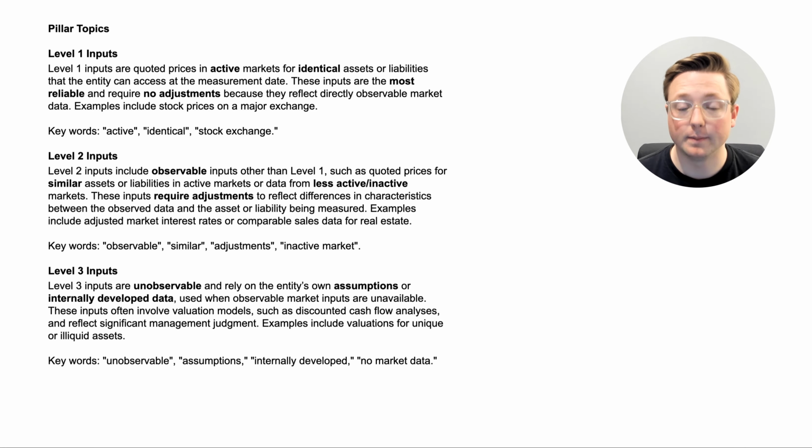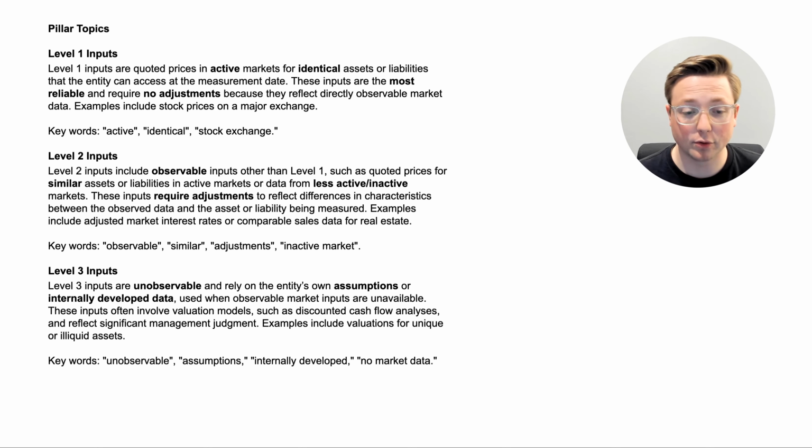And again, keywords for this is observable, so you're going to have to go observe the data, similar, adjustments, and an inactive market, because you can have level 2 inputs for identical assets, but in inactive markets. So again, observable, similar, adjustments. You're not going to be seeing similar for level 1. You're only going to be seeing similar for level 2.